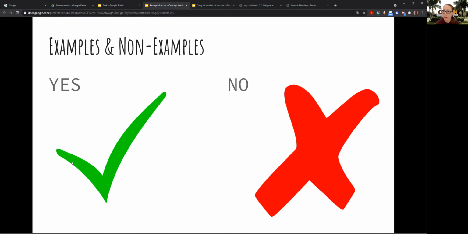I'm not telling you what the yes and the no means, because I think you're going to figure it out on your own by looking at what these items are. So I'm going to give you a few to start with, and you're going to follow along and think about what I've said and try to see if you can figure out what the yeses have in common and what the no's have in common. All right, so here we go.